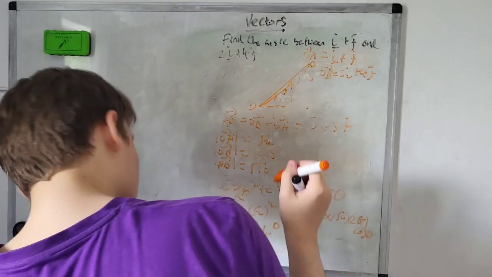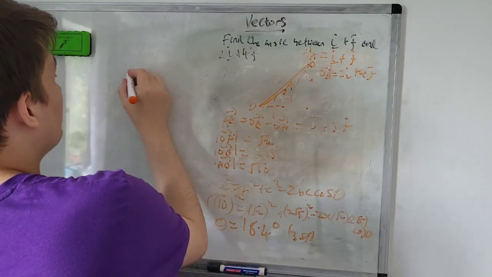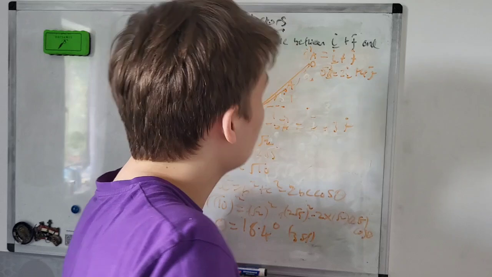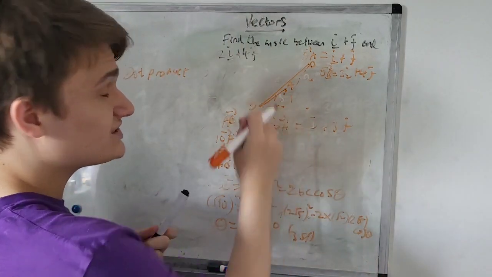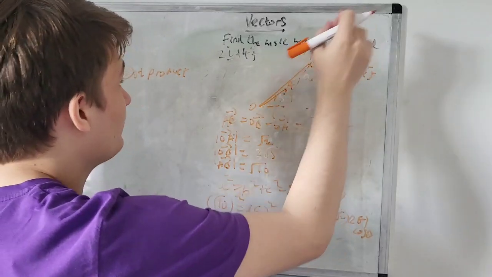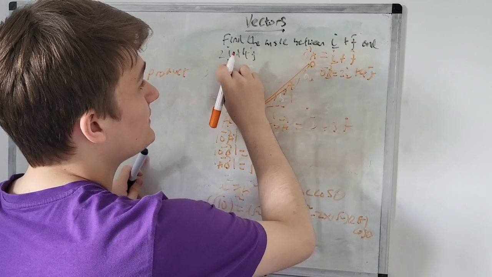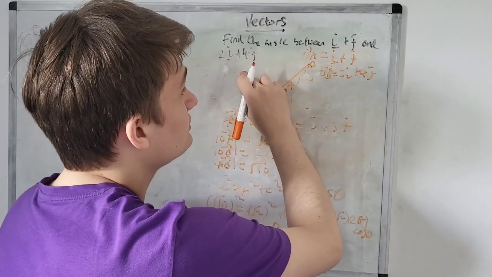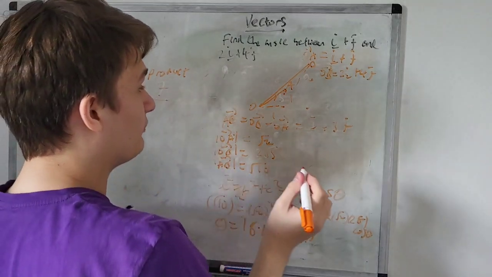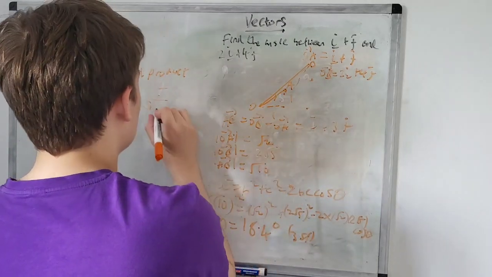Now, for the mathematicians out there, you will have, of course, a different method of doing this. You'll have something called the dot product. Now, A-level Maths students can use this, there's nothing wrong in that, and it's a similar idea to what we've just done here with position vectors, but you can just find the dot product of these vectors, divide by each of the moduli and you're away. So the dot product of this is going to be 3 and then 4, so it's going to be 7, divided by the modulus of each, so divided by root 2, and then this thing here is 2 root 5.